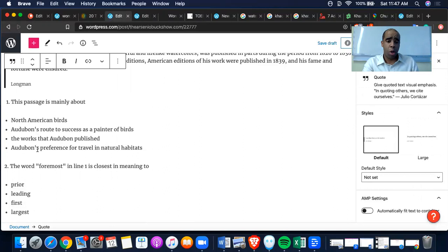So number two, it says the word foremost. Now you guys probably have seen that in some of my paragraphs that I've written, the descriptions in my podcast. First and foremost, right? So it's the first thing that I want to point out. So it's kind of like saying first and first. I don't know if it's colloquial. I don't know if it's a little 1990s, 1980s American English. I wouldn't say it's a bad habit. I think people still write that. But again, you don't have to say first and foremost. You could just say firstly or first, okay? Followed by a comma.